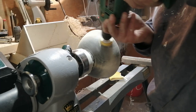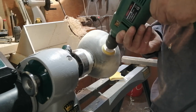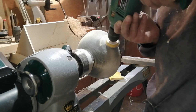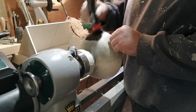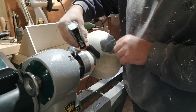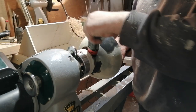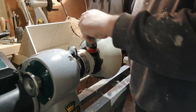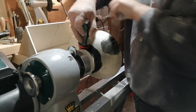Ended up sanding off all the ebonizing to try and get rid of the CA glue lines. Here I'm going for a second try of the ebonizing. The lines from the CA have become less visible, but they are still there, but they are almost acceptable now. This was a test, so on the next one I know not to use CA glue.